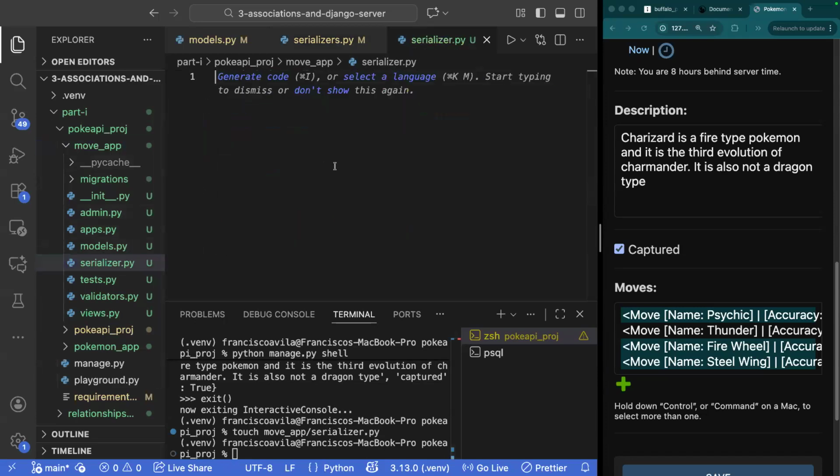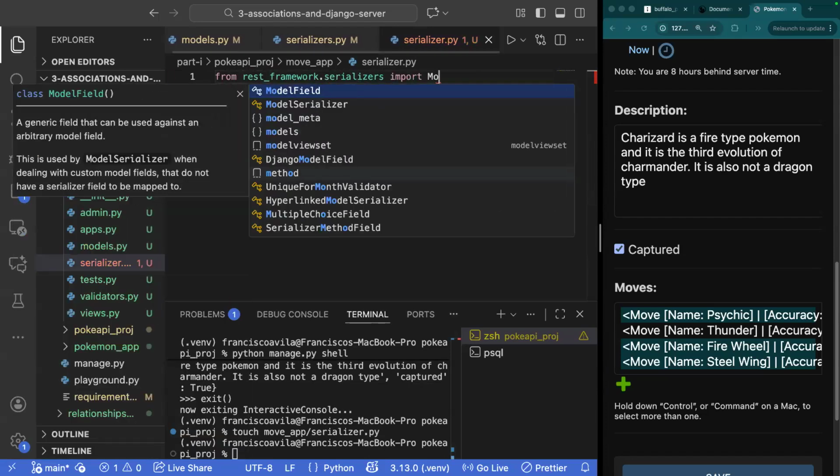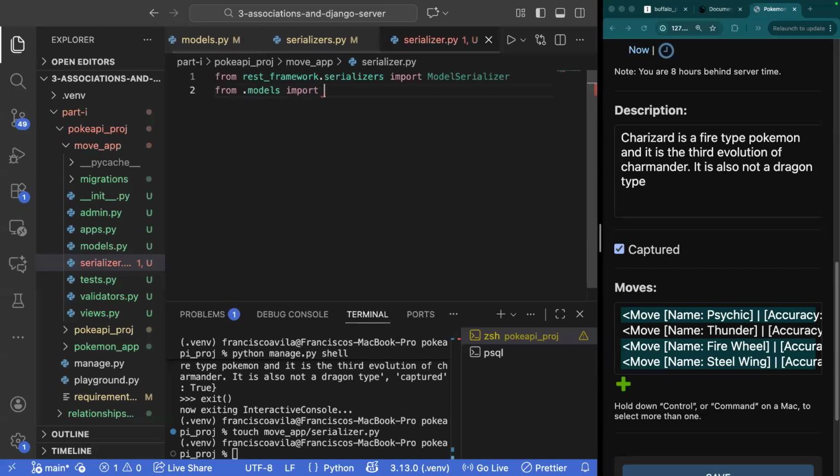Now in serializers.py, I can go ahead and say from rest_framework.serializers I want to import ModelSerializer. From this, I just want to go ahead and say from .models I want to import the Move.